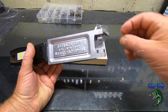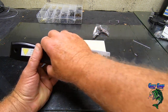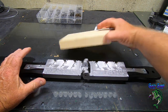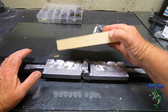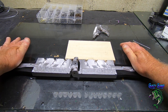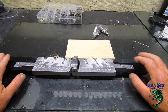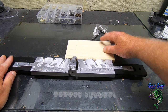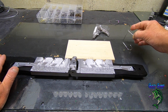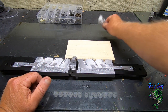Now, one thing I do is I always take this little hanger off of here. It just pops right out, and that way it's not rocking around on that hanger. And the other thing is I made me a block. Got me a block of wood, and I cut it just the thickness, the perfect thickness for doing spinner baits. When I push this mold down completely flat, it's kind of raised up in the middle there, but I'm pushing it down on the handles. It levels out perfect for laying these little spinner loops on there.